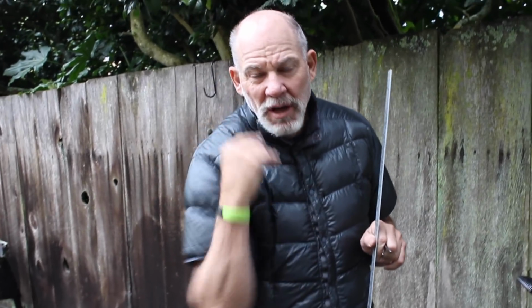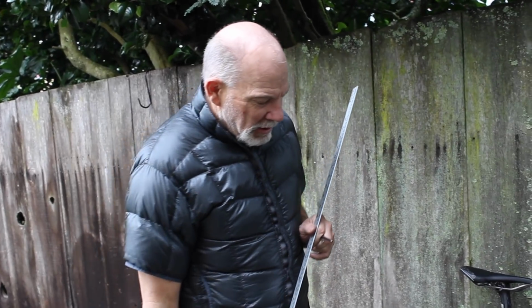One rule of thumb is that you measure your inseam, and to do that, stand up against the wall with your socks on and your cycling shorts, and get a level up against your sit bones and measure that distance. Now you multiply that distance by 0.885. So inseam times 0.885, and that should correspond to the center of the bottom bracket spindle and the top of the saddle.